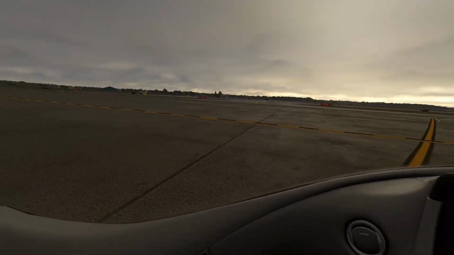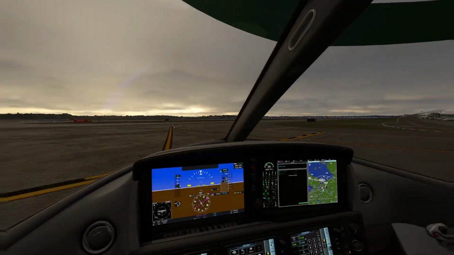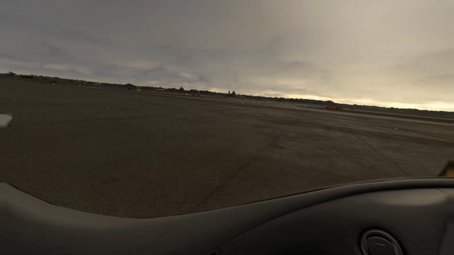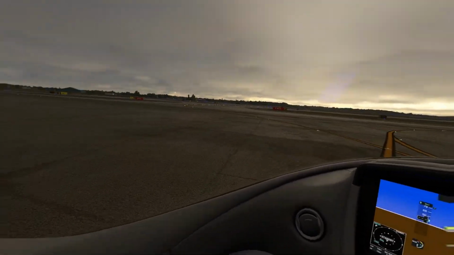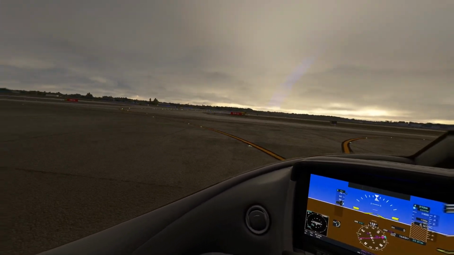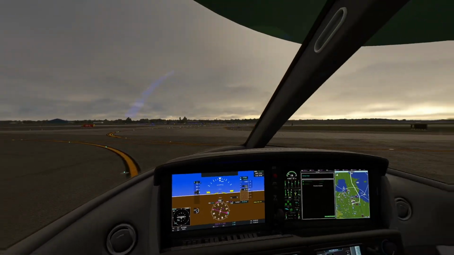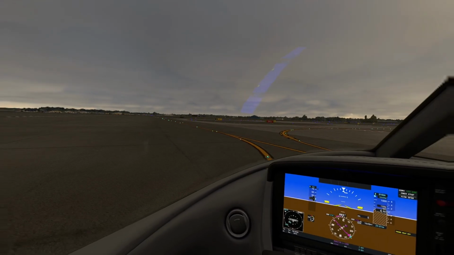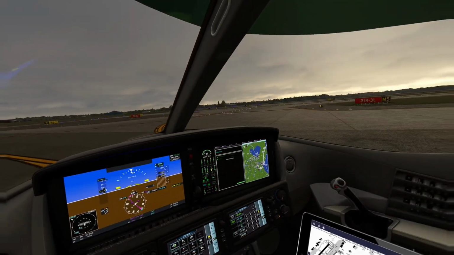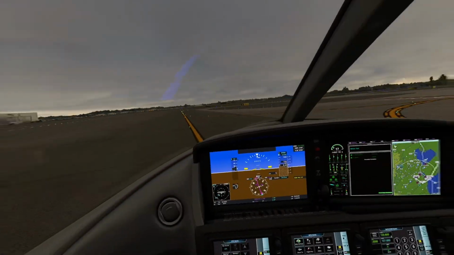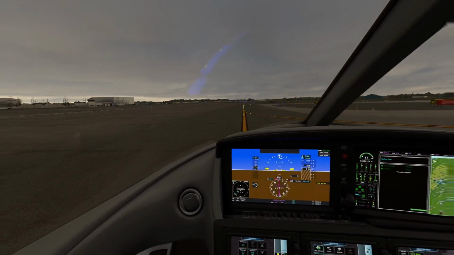But anyway, there's our runway 21 right. And I will go and take off the whole runway just in case.